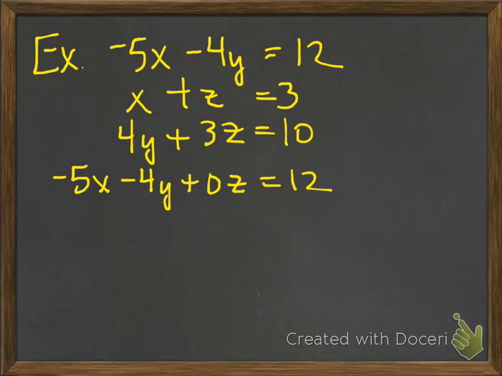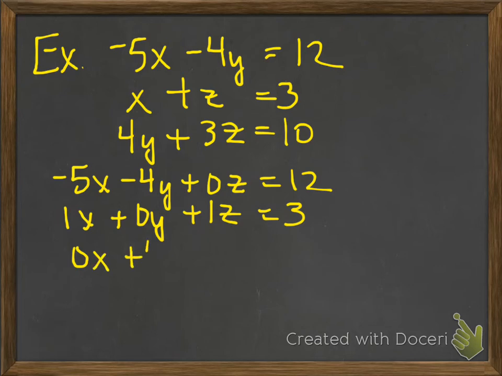So put 0y. 1x plus 0y plus 1z equals 3. Why negative 5? Oh, because that was part of the problem. What's missing in the third one? X. There was no x, but that's why x would be better. So 0x plus 4y plus 3z equals 10. Now, that's the proper way that you want to see it. It has to be in order.